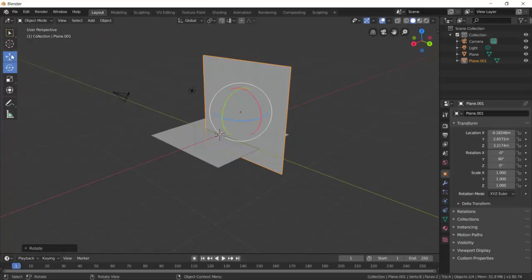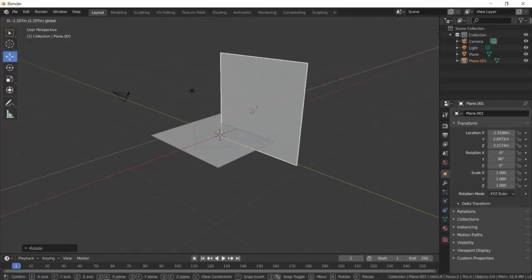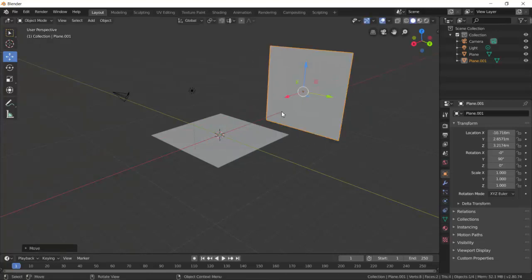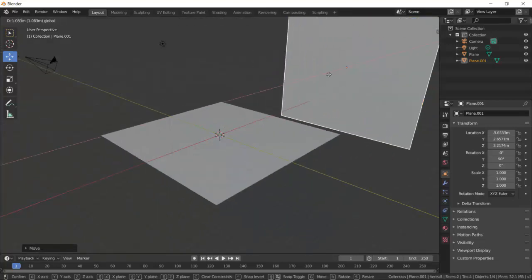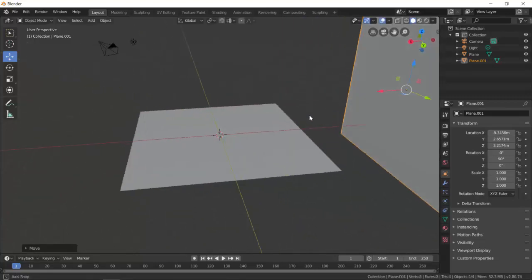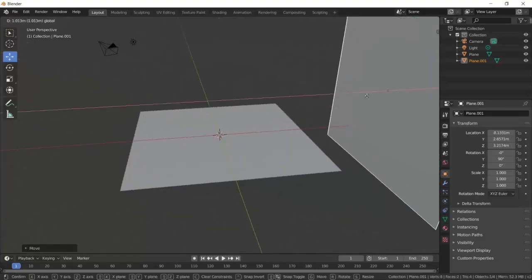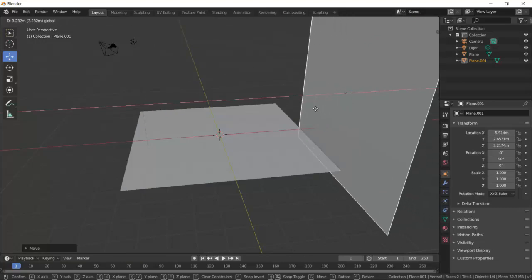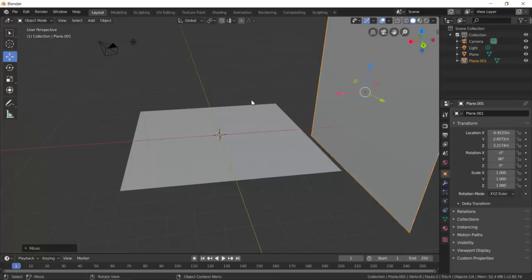I go back to my move tool. Now I want to move it and align it to my edge here. Without using anything else, it can be quite difficult to get those perfectly aligned. Like you can see I thought that was aligned, but when I rotate my view, it definitely wasn't. So the easiest way to do it is to use this tool in the center here, and it's called snapping. We're going to turn snapping on.